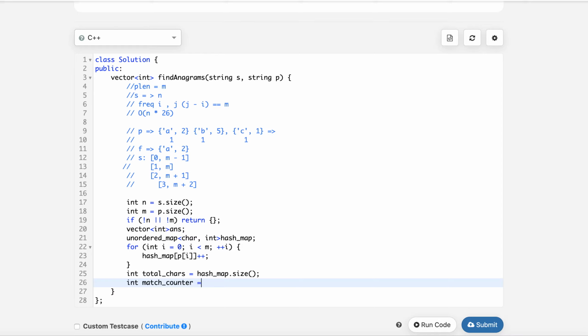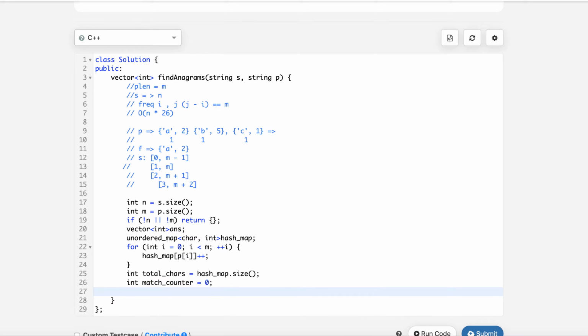Match counter is initially 0, and every time we will iterate over our s and maintain the range.